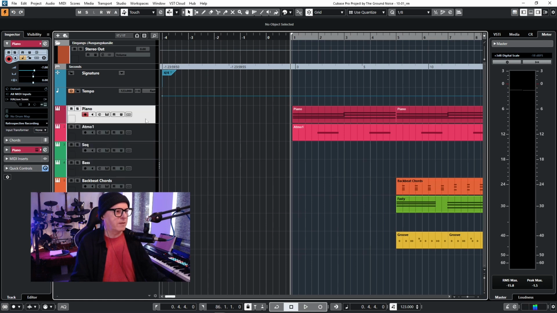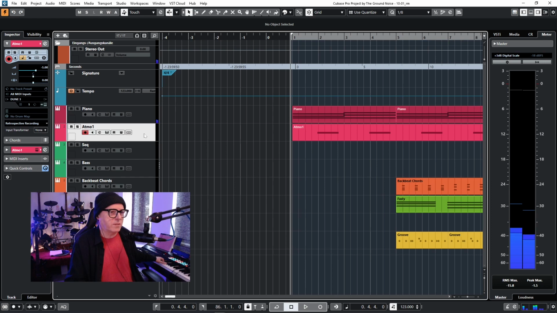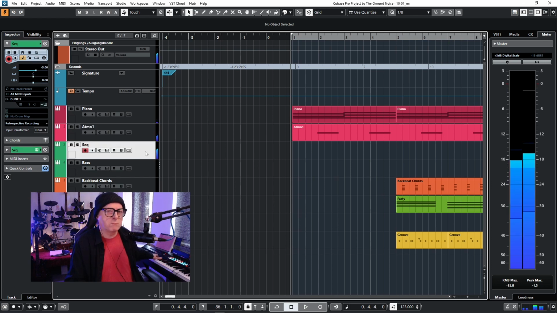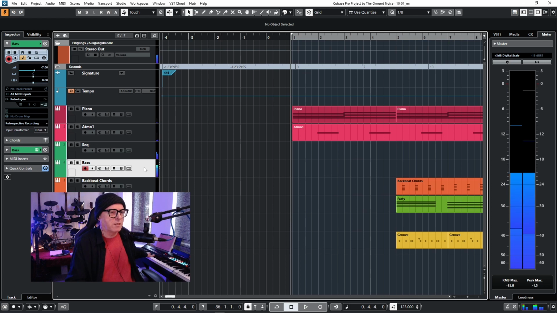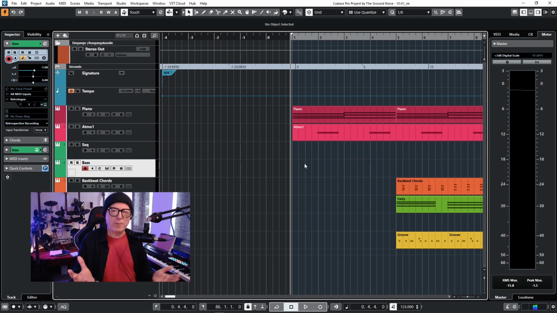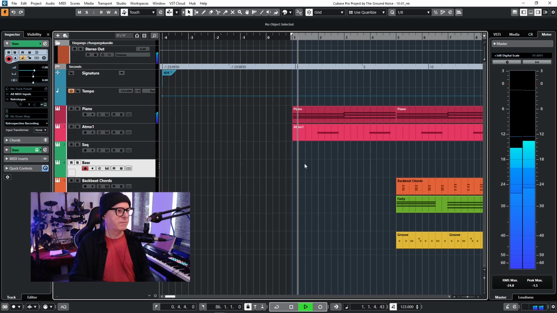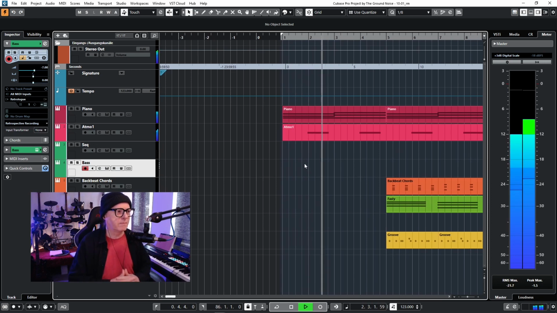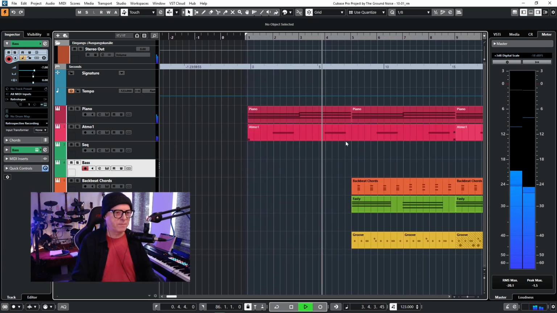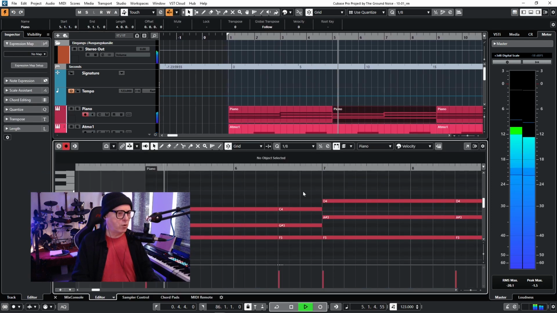For example, I applied a piano sound to this track. And I have another sound, an atmosphere, a sequencer, and a bass sound, and so on. Now I play a little bit of this track for you so that you can really recognize what's going on. It starts with the piano. A little bit of atmosphere. You can open the piano to see what chords and notes are in there.